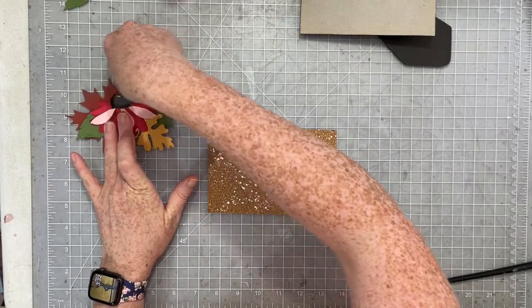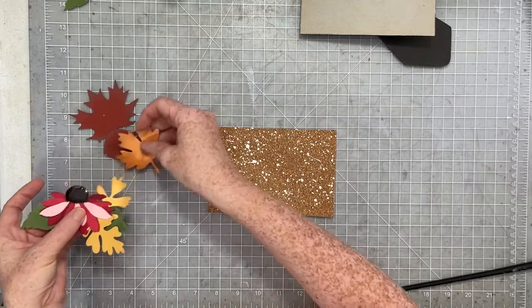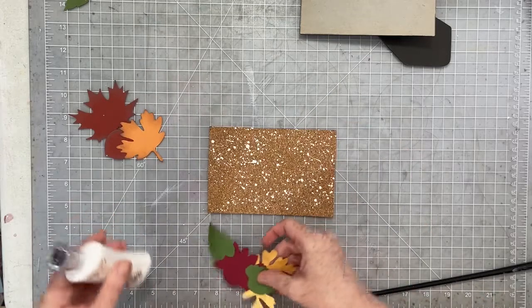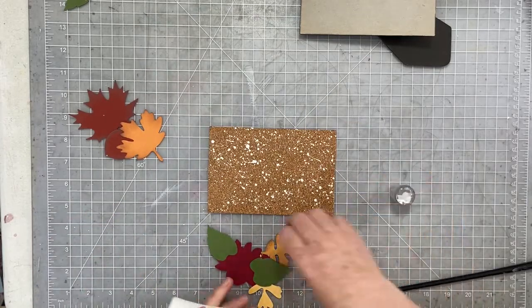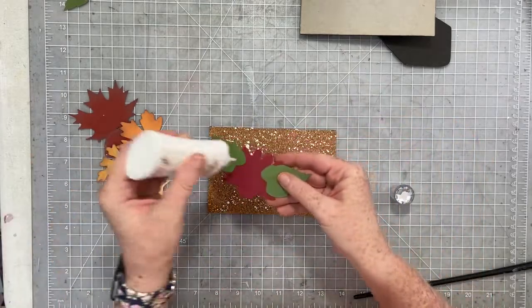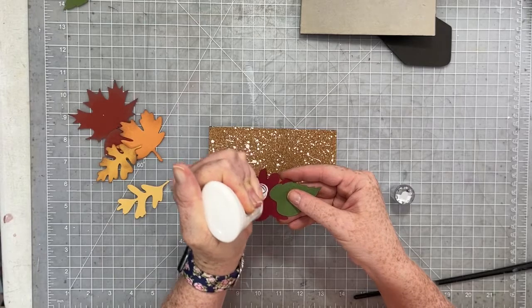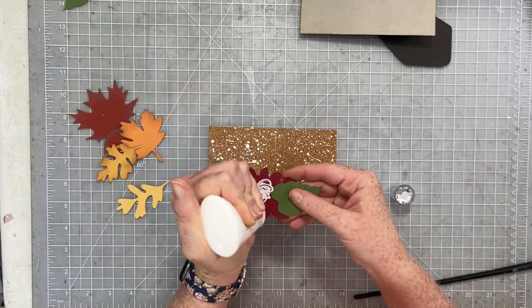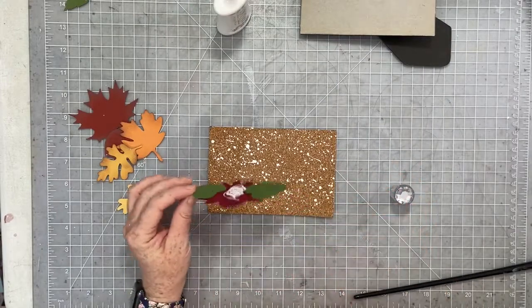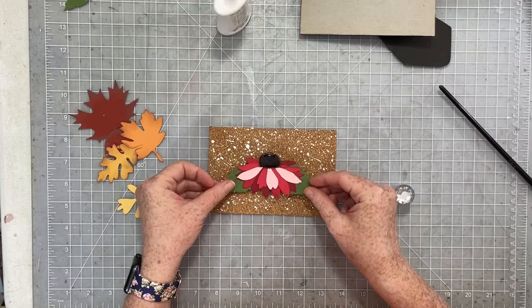So I still have these pretty much the way that I wanted. No, I don't. They're all gonna fall off. Fine then. Another thing you can totally do is to add a little bit of dimensional adhesive on the back of the main focal flower set.